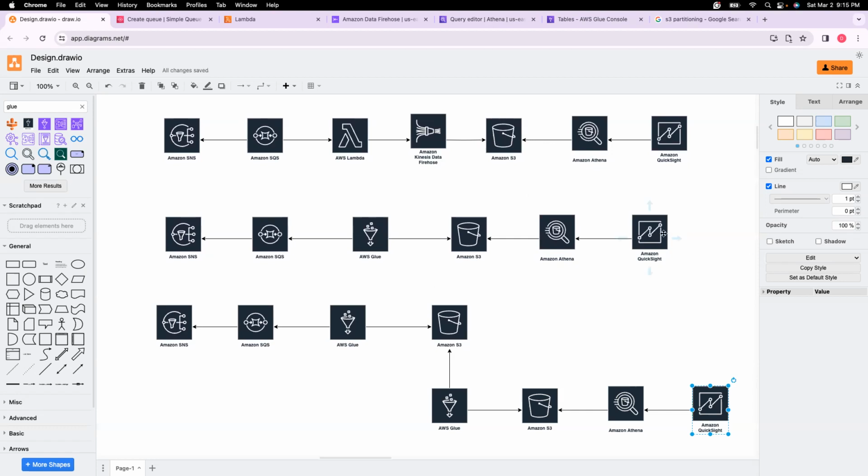So it depends on different factors. Cost also comes into the picture, but I just wanted to give you a sense of how to go about designing, or using different approaches to solve the same problem.